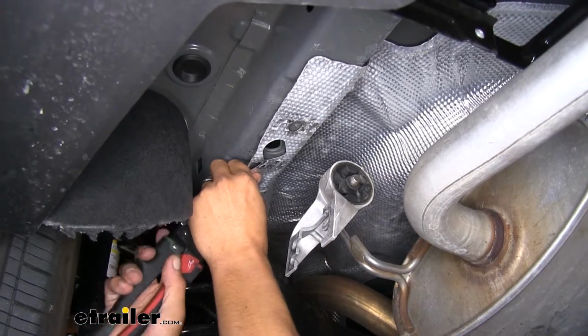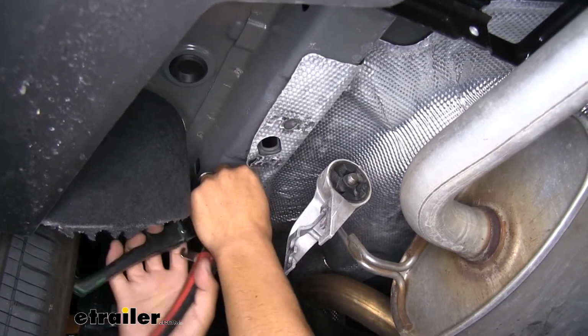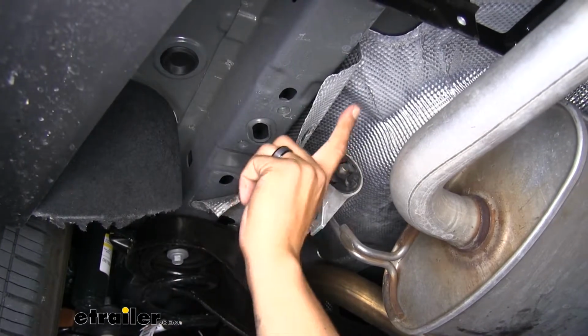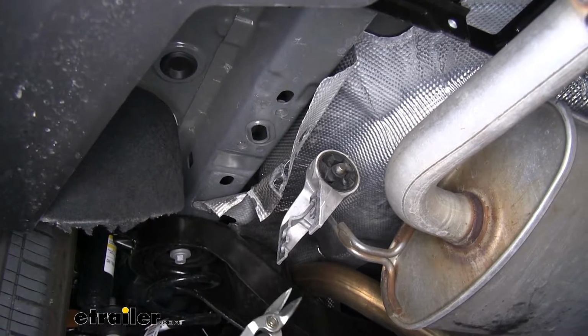I'm going to take a pair of cutters. I'm going to cut my heat shield to where at least it goes to about that bend where the bottom of the frame will be exposed. Then we can just fold it out of the way and we can cut it straight across so this entire area will be exposed underneath.